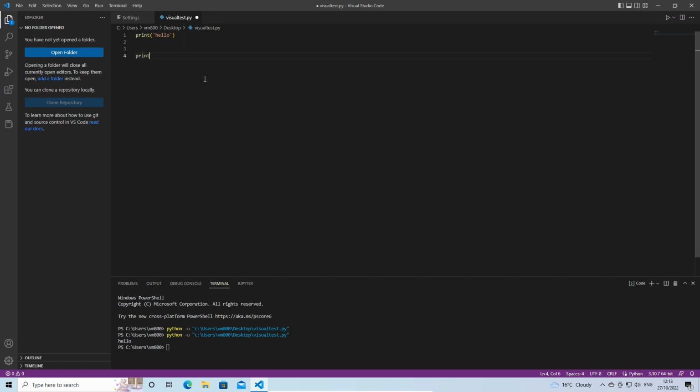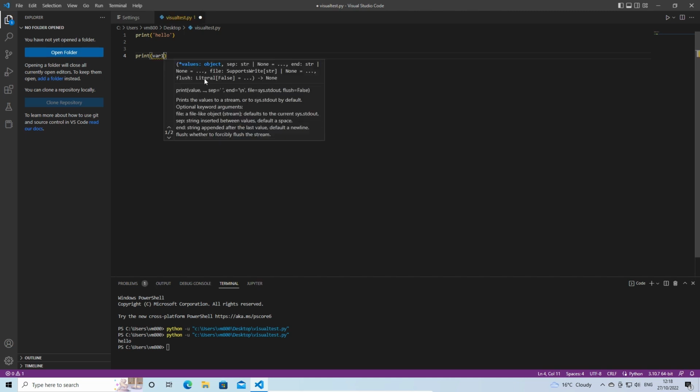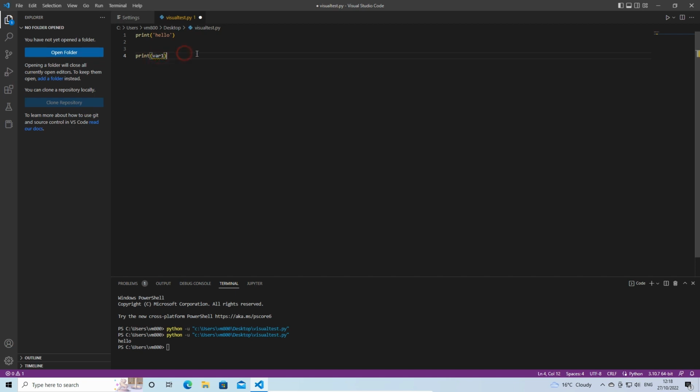For instance, in the script window, if we type print, open bracket, var1, notice how a window is displayed that tells us information about what we are typing. Also notice how the var1 value has a red squiggly line underneath it. This is because we haven't declared the variable anywhere else in the script yet. If on the line above, we typed var1 equals apostrophe goodbye, then notice how the squiggly line disappears and the text for the variable name turns blue, to show that it is a variable. This is very useful when writing a long script, and helps us make sense of our code.